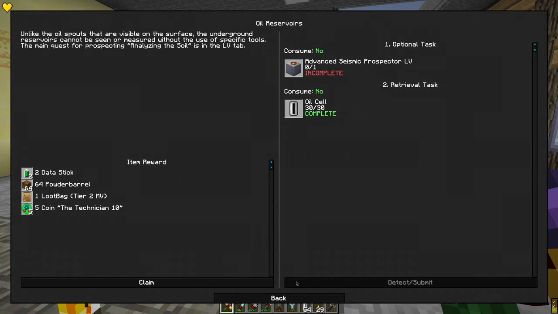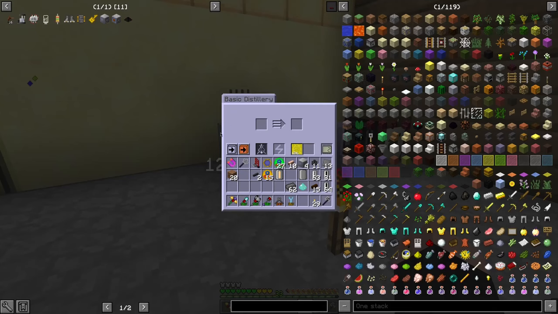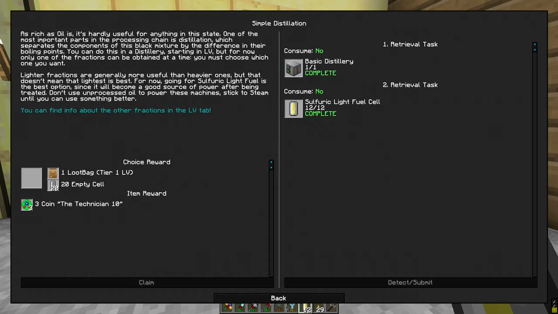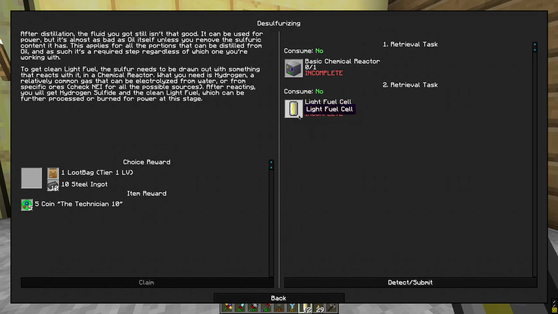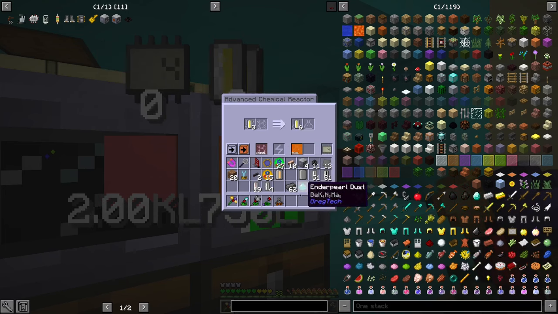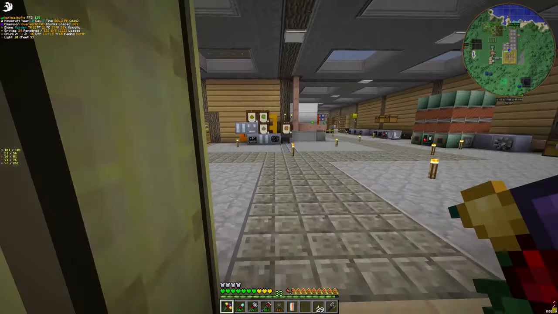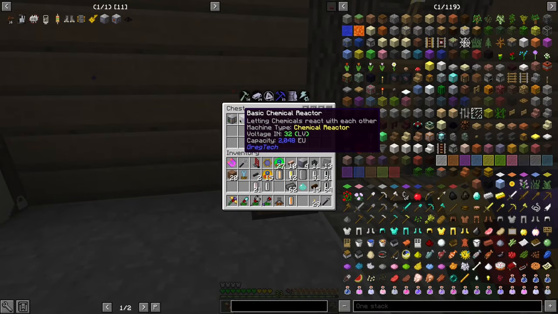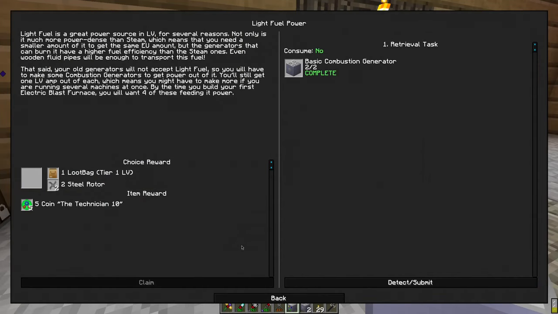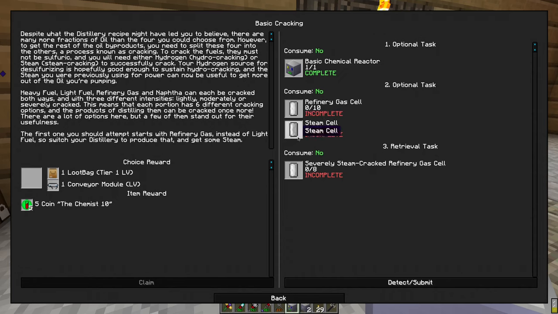Okay. Okay, that's good. Good. And also this is good. And we should have sulfuric light fuel cell. Yes. This part is ready, and now we need to get light fuel and circuit 4. Okay. And light fuel. Apparently I need to hold the chemical reactor too. Also, I need to hold these two combos too. This handles this quest. Okay, this is the part we need to focus on now.